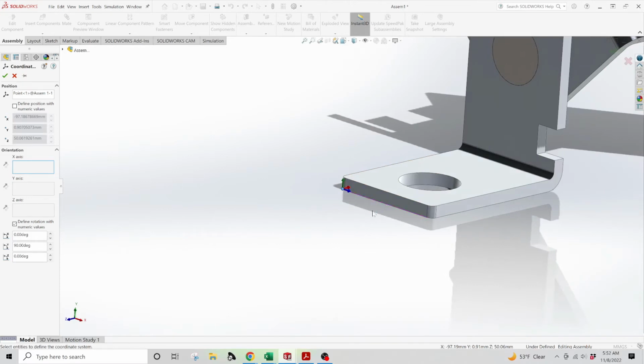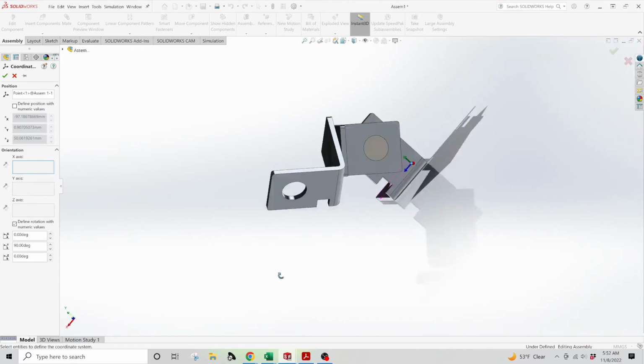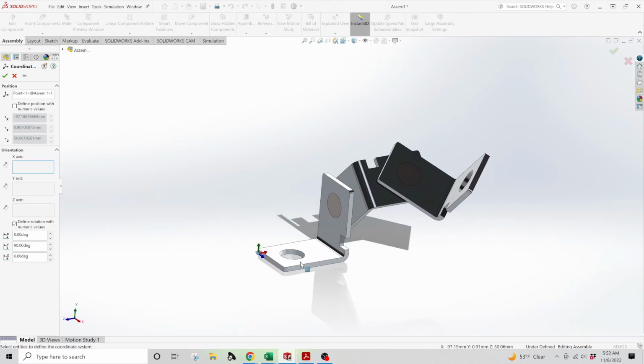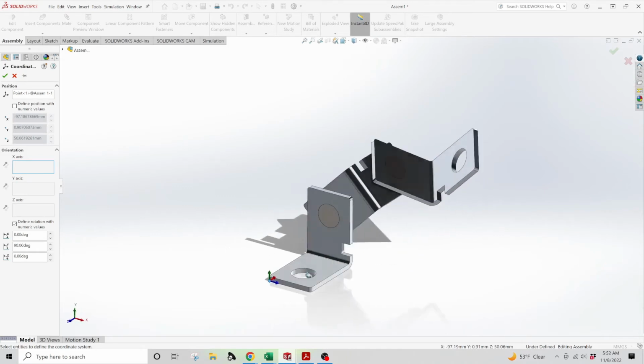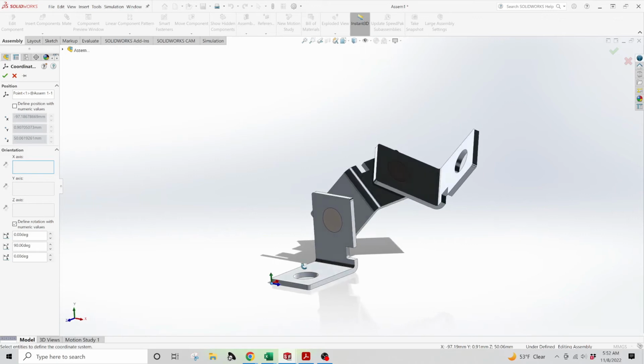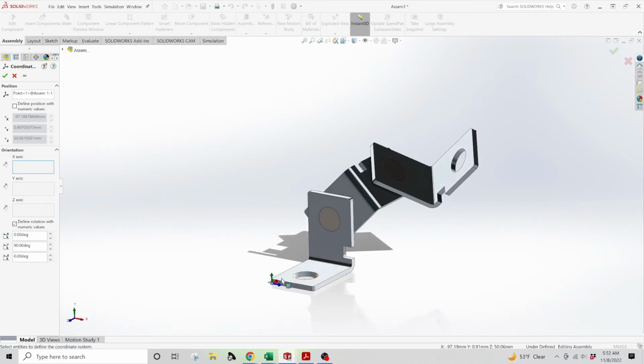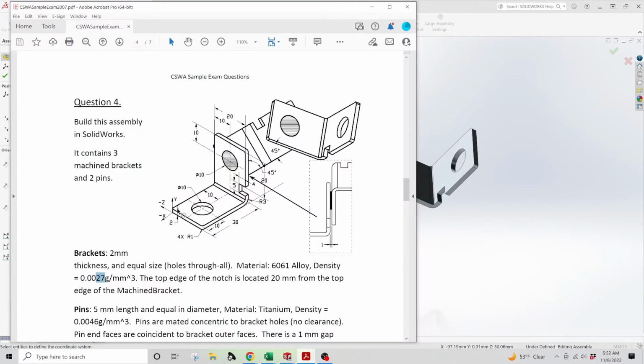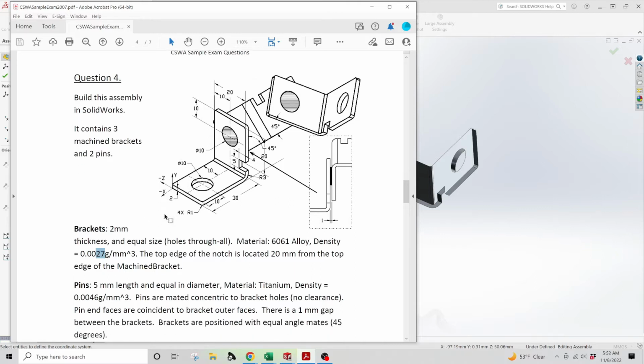So this is what we're looking for. There we go. This is what we're looking for in terms of orientation: positive y, positive z, positive x. So it's very important to pay attention to those directions.